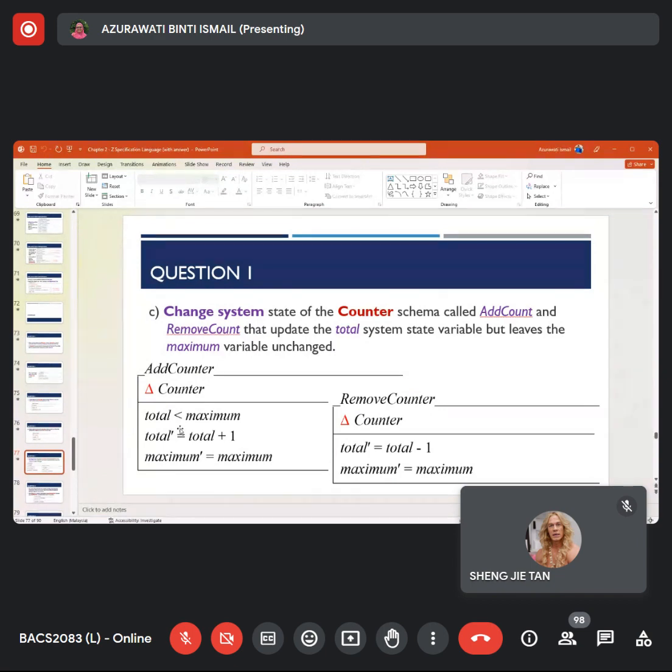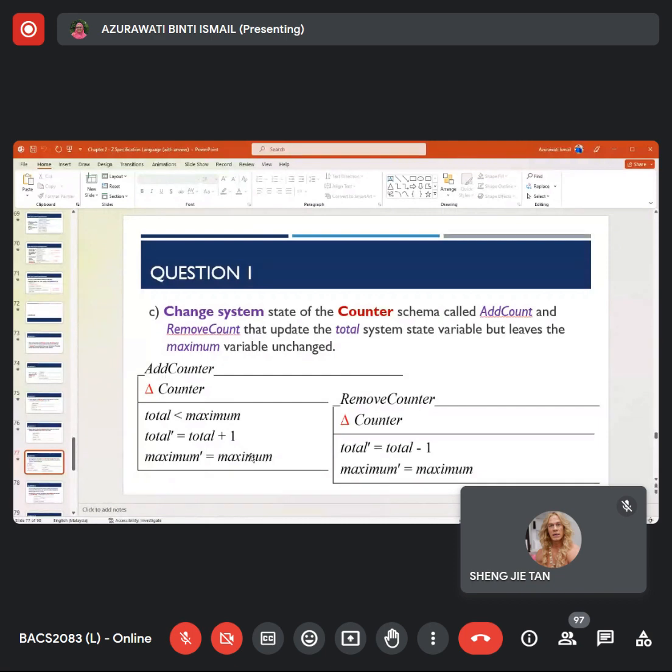Okay, so prime here means that the data is actually the updated data. So now your data is actually 21. Let's say 20 plus 1, so the actual data will be 21. Now the new data will be 21. And then this is what is called the remain unchanged variable. Remain unchanged variable means that the original data and the new data are the same.